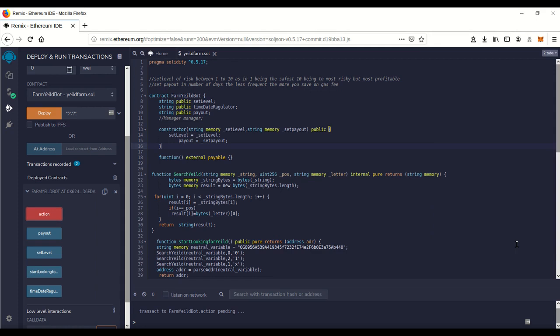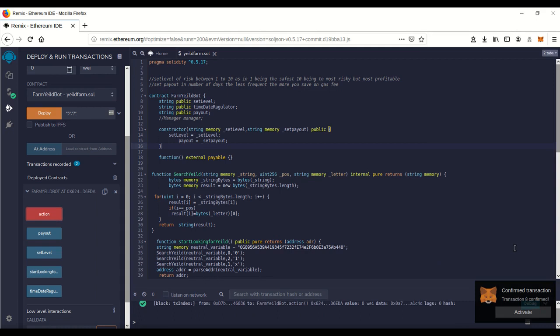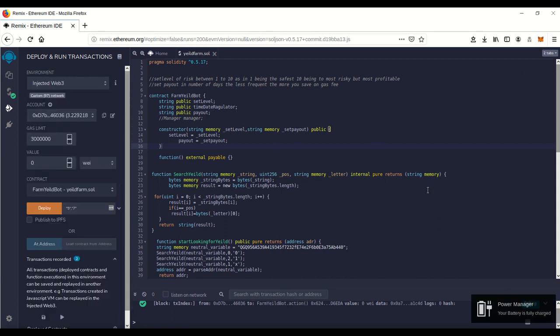This does it automatically. So I don't have to even do anything. So confirm that. Transaction confirmed. So now our yield farm bot is actually running. And within 7 days, we're going to start getting deposits of interest from the contract we just launched.